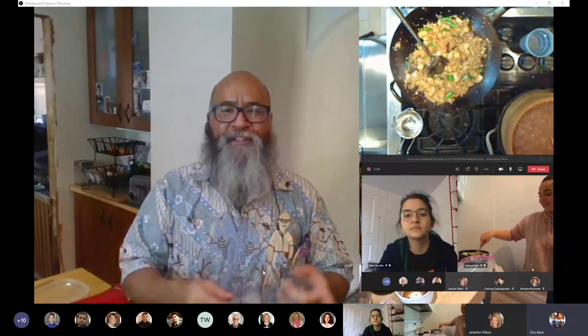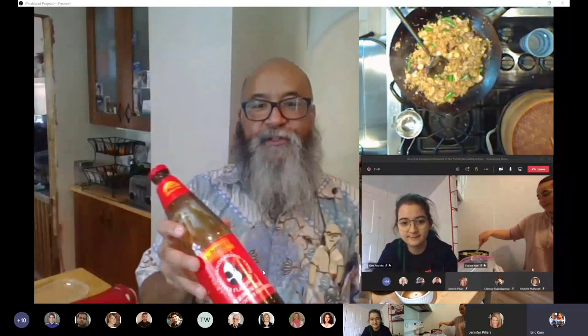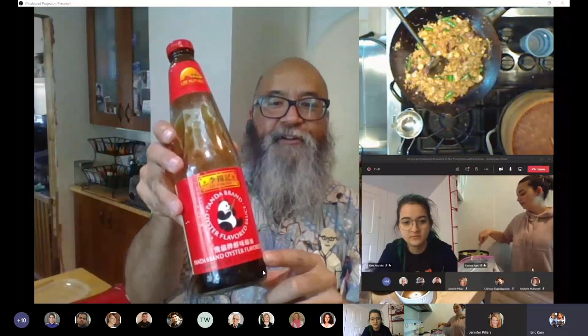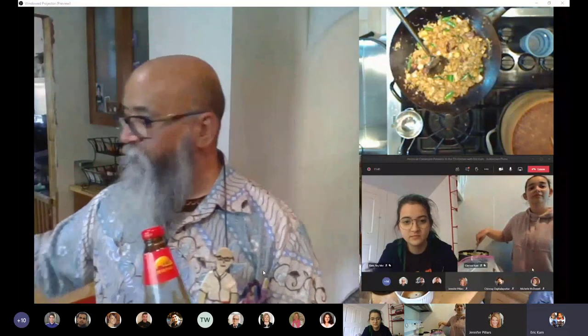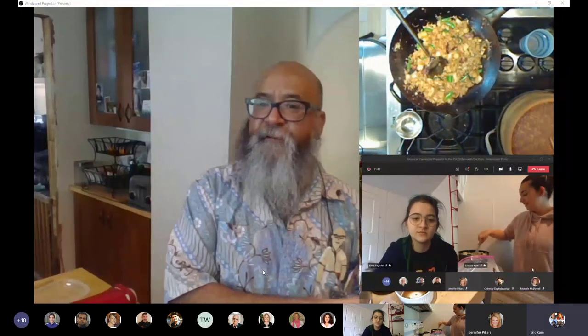If I wanted to make this fried rice a little bit more Thai style, if any of you have had Thai fried rice before, instead of using the soy sauce only, you can take some oyster-flavored sauce. And if you take oyster-flavored sauce and dilute it with a little bit of the regular thin soy sauce, that will make a sauce with more of a Thai fried rice flavor.